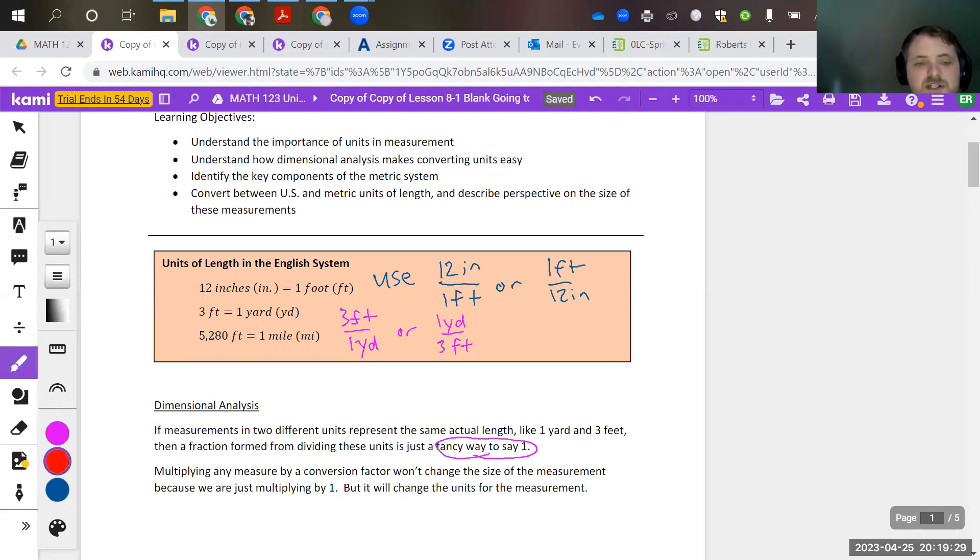Kind of like if you had a fraction, if you have like one over seven, I'm mathematically allowed to multiply that by three over three because I'm allowed to multiply by one. Three over three is one, so that's the same as three over 21. Three over 21 is the same decimal as one over seven. So it's kind of all interrelated in that way.